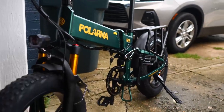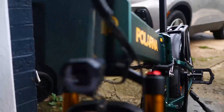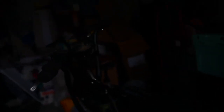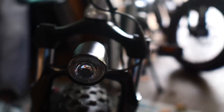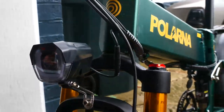So this is the Polarna. Let's start from the very front — we got this headlamp, which is way nicer than some of the others. Let's go into my garage and I'll show you a couple others. We got the Rad Runner headlamp — nothing special. And then this is the Natco folding bike, basically the same one that's on the Rad Runner. But you look at those and then you come back to this one — yeah, that's a nice headlamp. It looks very cool.